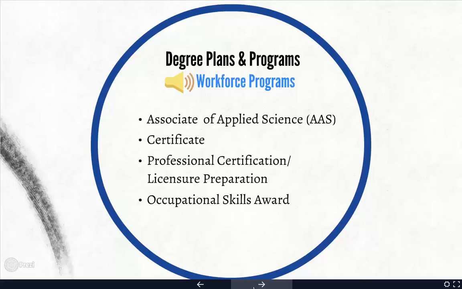For example, we have our nursing program, which is an Associate of Applied Science degree. We have a degree in Associate of Applied Science in computer networking, marketing. Those degrees are there for you to be able to go into the workforce with a professional certification, professional licensure, and to help you get into the workforce faster, because some students may not be able to go to a four-year university and they just need to get into the workforce as soon as possible. Those degrees are there to help you do that. And let me show you where to find that information.